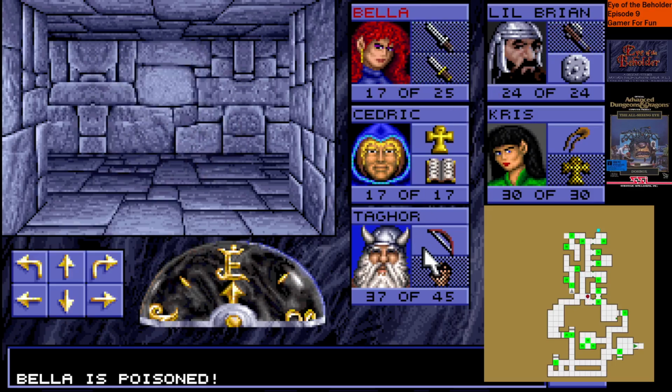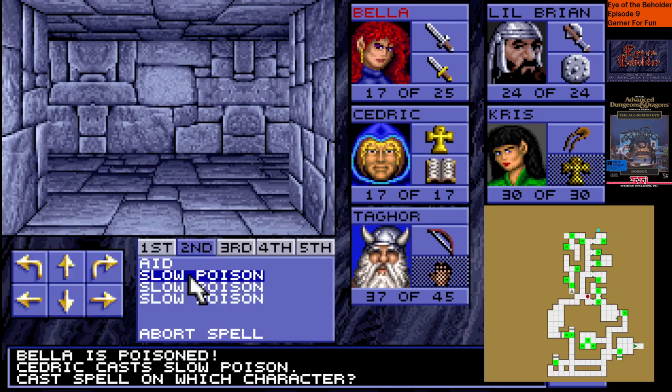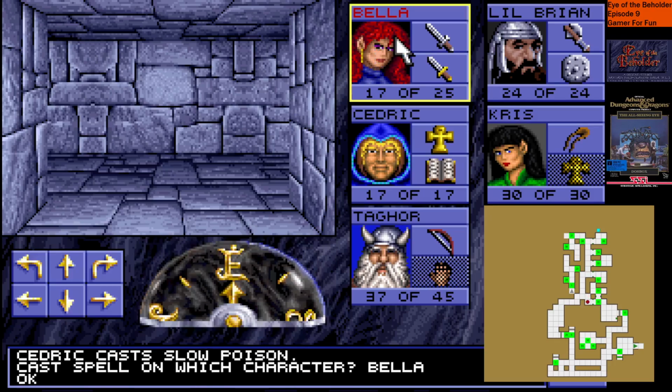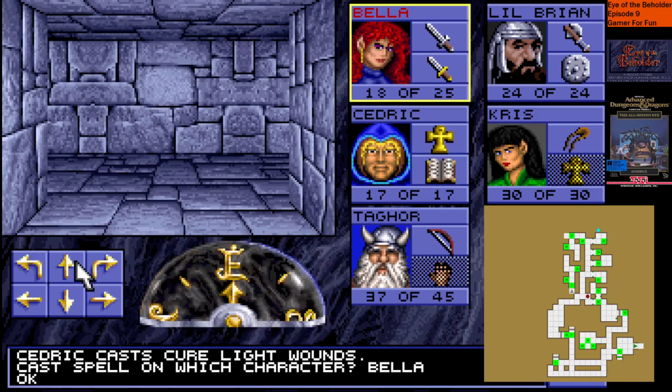Oh no, Bella's poisoned. Okay, so we gotta act quickly because if we don't, you take damage. Oh, it's not cure poison. Can I do a cure light wounds? Okay, so Bella's name went red. I think if I do a cure light wounds, whoops, what am I doing here? Do I get rid of it? Oh my gosh, I don't.